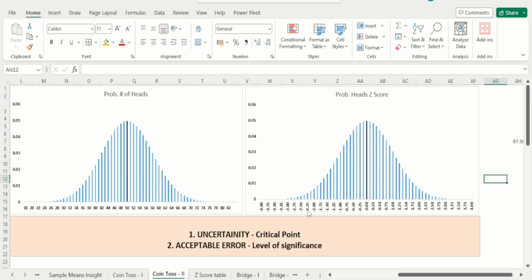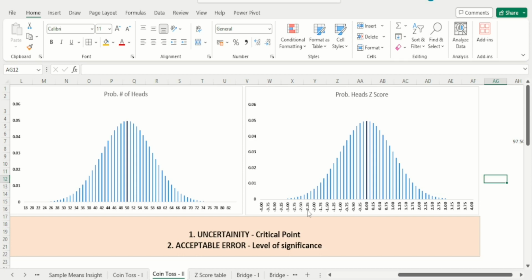So let's say that the amount of error we are willing to go ahead with is 5%. We want the model to capture 95% of the inferences accurately. Okay, so this is the level of significance. And then the cutoff point beyond which we will start to be suspicious of the results, the fact that the result shows that our basic opening idea was incorrect, is known as the critical point.